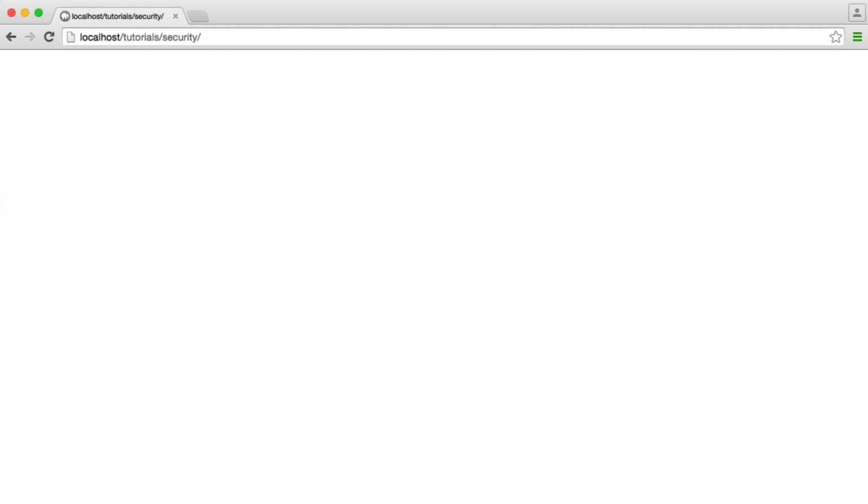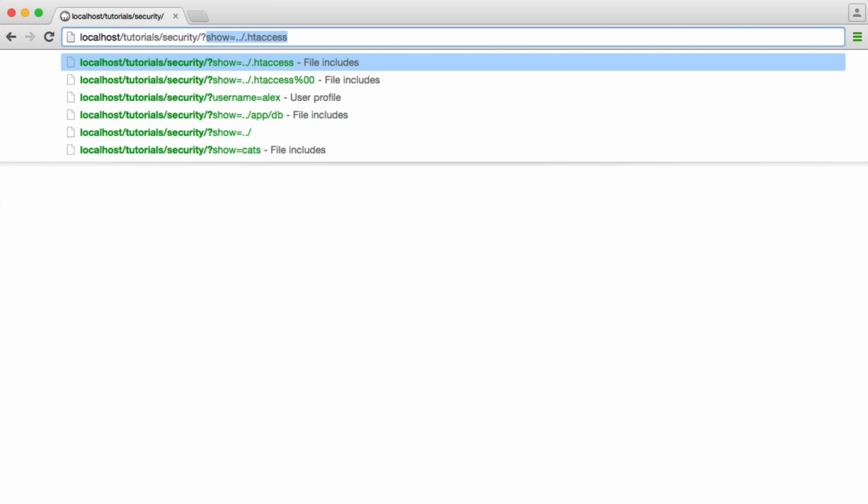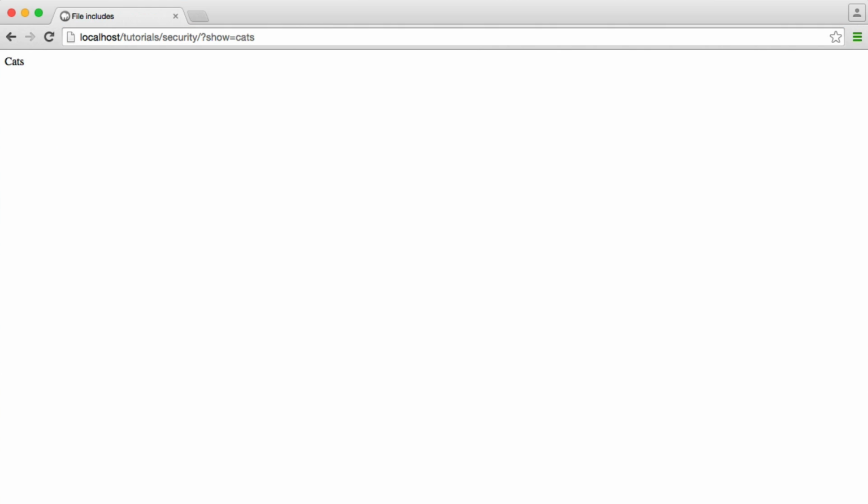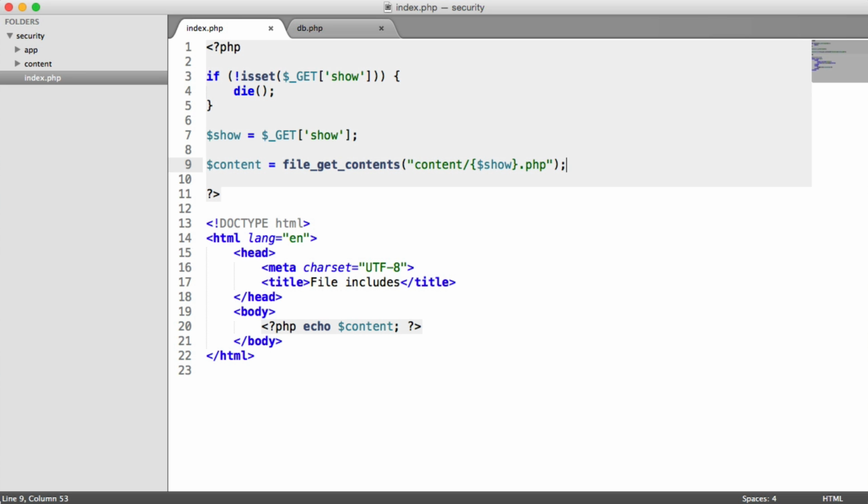So what happens if you want to show content determined by some kind of user submitted value? By that, I mean, for example, I want to show the page cats, and I have a query string parameter here, cats, or I can show dogs, and that basically dynamically gives me a page based on what I have entered. Now, there is a massive problem with this, depending on the implementation, but we're going to look at a common implementation of doing this to dynamically show pages within some kind of template. So let's head over to the code and we'll see how this is currently working.